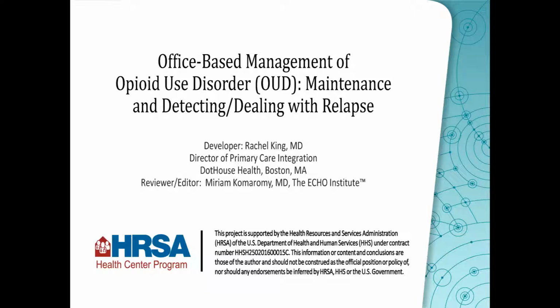You want to maximize the psychosocial supports. A lot of times our patients with opiate use disorder do not have very good coping mechanisms for dealing with stress. And so since they can't use heroin anymore to deal with stress, they turn to another drug. And you need to decide yourself how you're going to approach ongoing use of other substances. Some people are quite comfortable continuing treatment because of that. Other people don't want to do it.